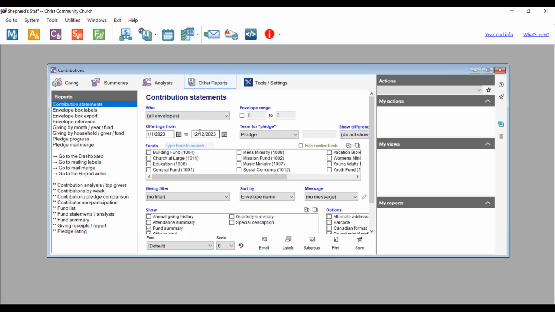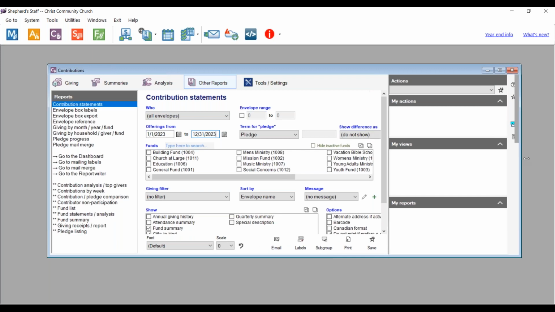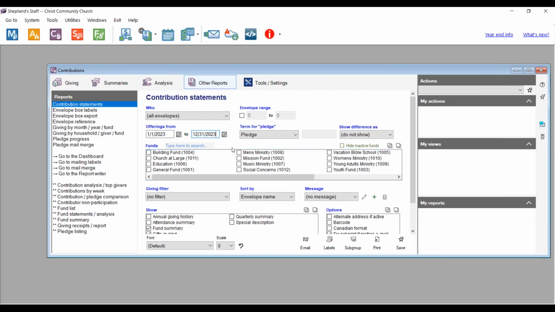What you'll want to do is then set your date range, which we're going to say to 12/31/2023. And let me just make this a tiny bit bigger. One thing I suggest doing, if you're printing these out for just your givers, is to change the giving filter to those who gave, just so you're not getting any of those prior people who maybe have left the church but didn't give during the current year.